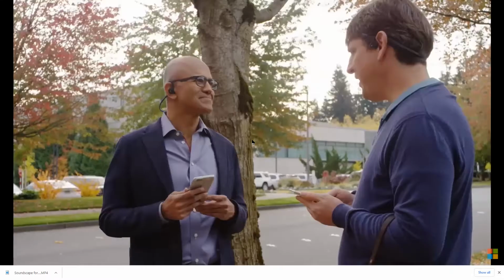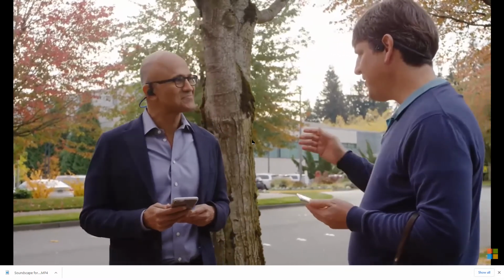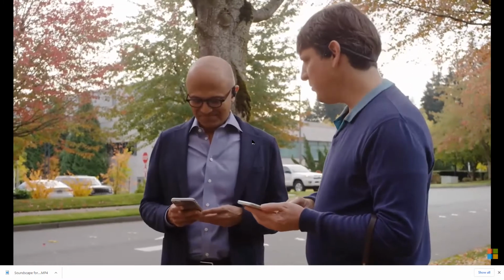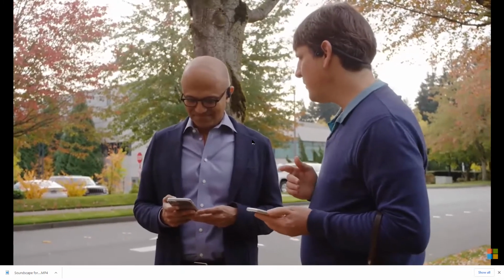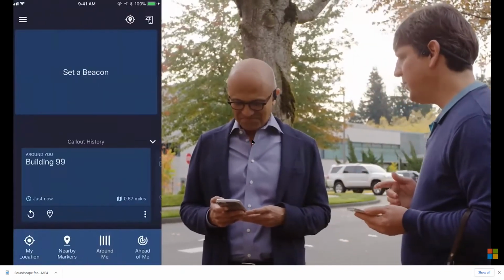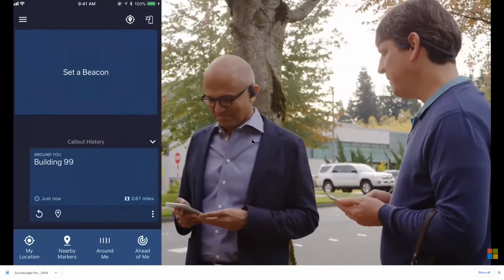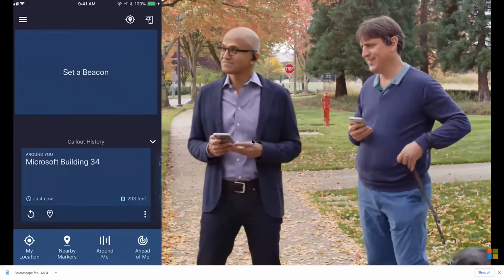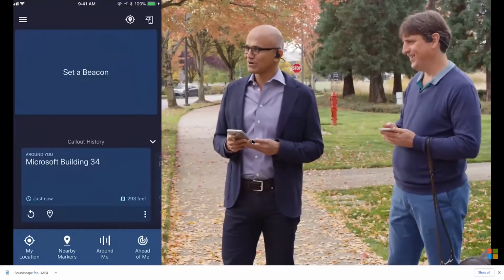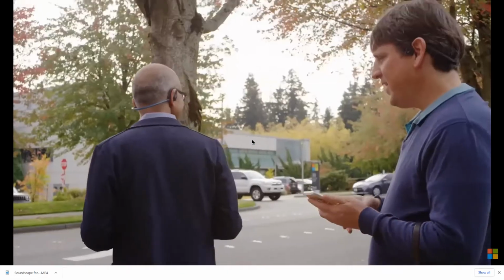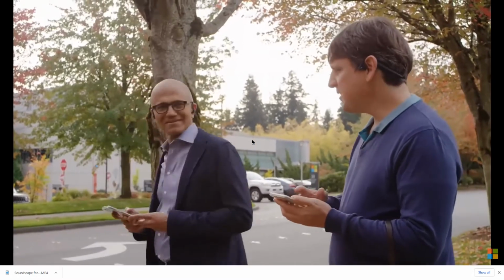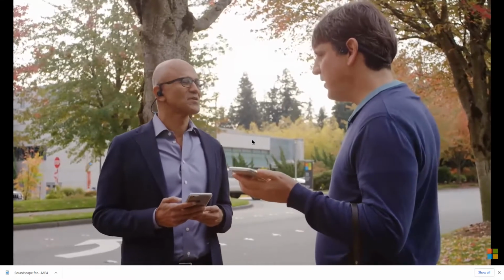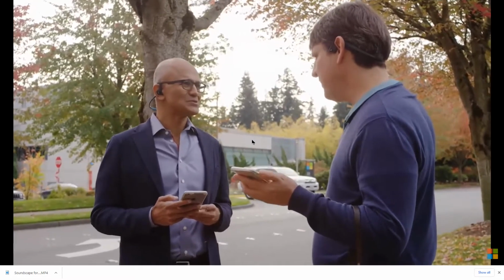Shall we try it out? Let's do it. All right, so you have the headset on. Yes, I have the headset. And you start by pressing around me and just listen to where the landmarks are and tell me where you're hearing them. Around you. On a smartphone. Park. 295 feet. Microsoft building. Wow, that's pretty awesome. Soundscape effectively takes the same map that you have running on the phone and plays it in 3D sound. Isn't that cool? That is so awesome.